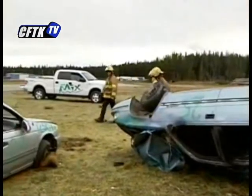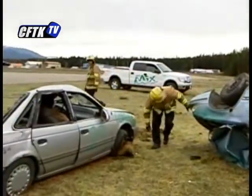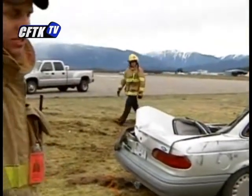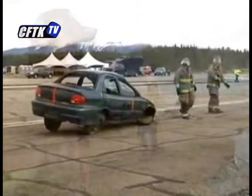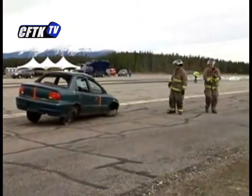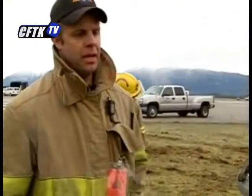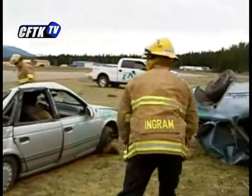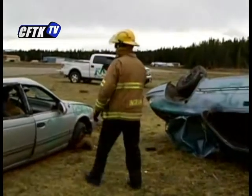Now these guys, they're doing their circles, their inner or outer, they're checking for leaks, they're checking for gas, they're checking for patients, how many there are. They're making sure that the scene is safe for everybody to work in, and we're not going to cause any more damage or any more issues with it. So two eyes are always better than one.